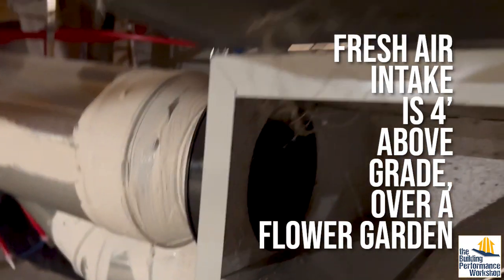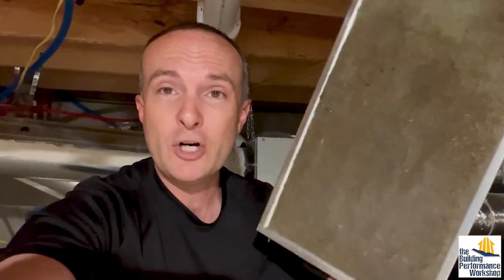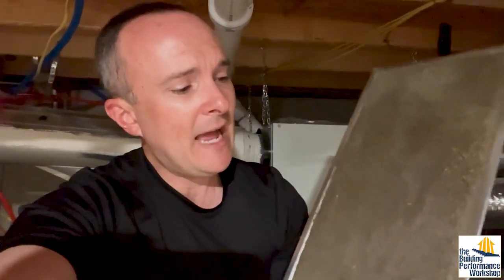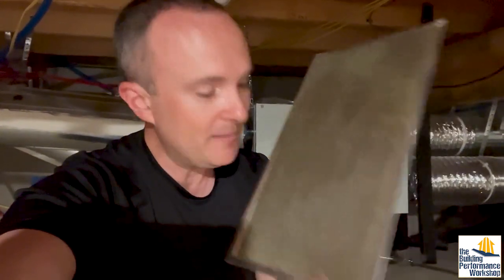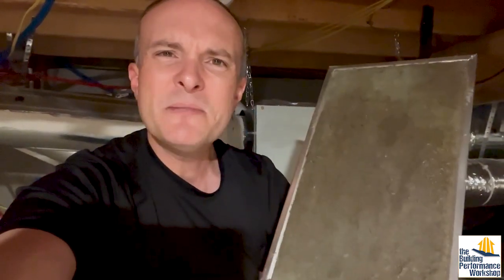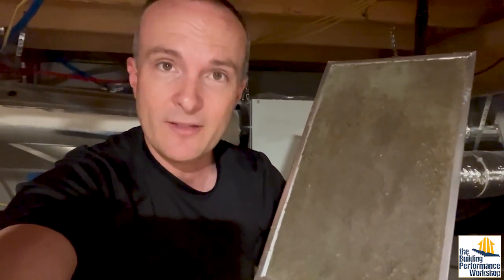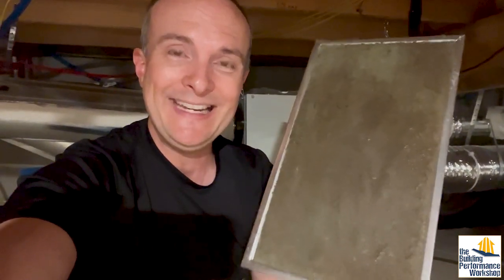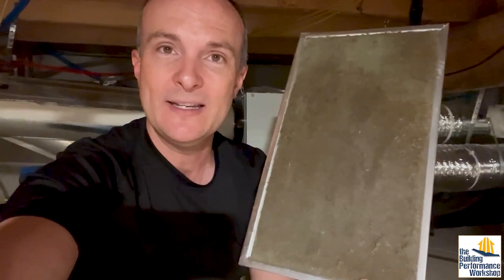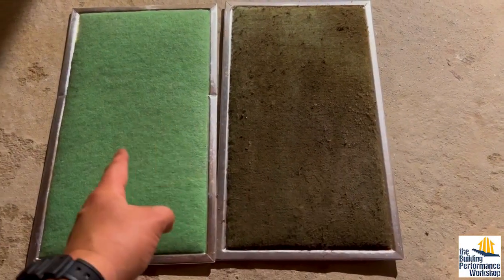This is what you really want to be paying attention to. My God — three months, ladies and gentlemen, of a MERV 8 filter. It's got a bunch of dust in it and also a bunch of little dead bodies of bugs that come inside. So it smells a little bit yucky — there are rotting corpses on this thing. So that's another thing to think about, aside from the hindered airflow: we want the air coming from outside to be clean, not having things added to it from inside the filter. And of course, we're going to replace this with a fresh one.